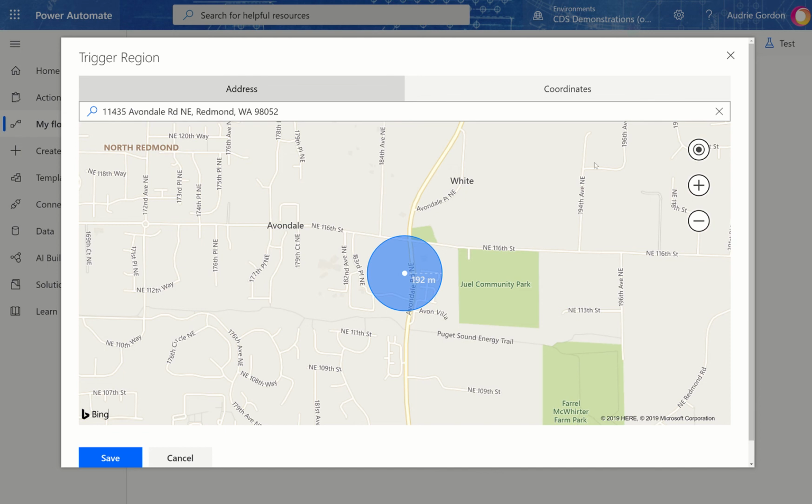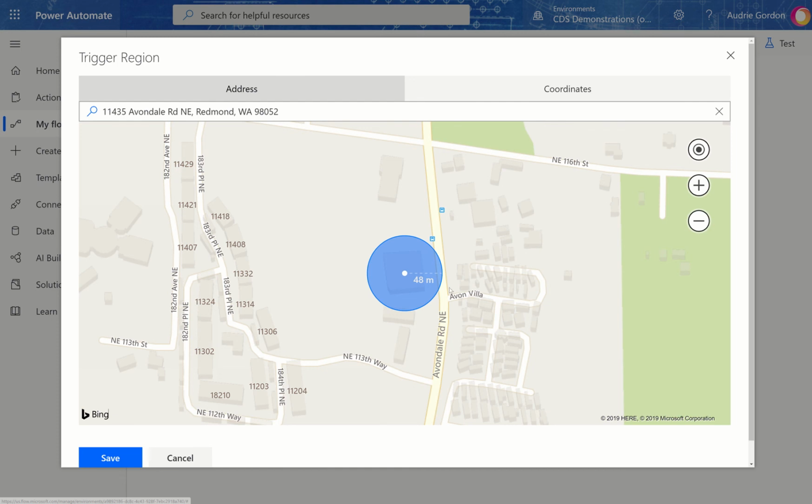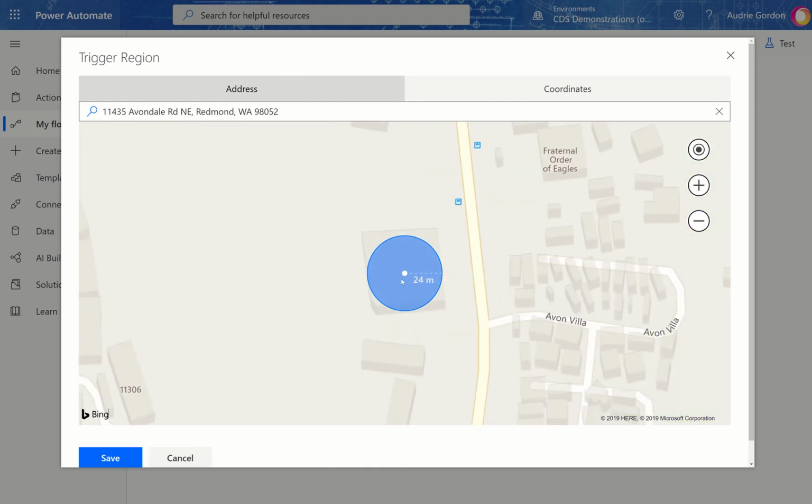You do not want to zoom in too close. So if I hit this plus sign and I start zooming in, notice that the number of meters is reducing. So now I'm in a radius of 24 meters. I'm pretty sure it's meters. So when you're moving in real life outside, it's possible you'll pass this zone like on one of these edges here, and it totally won't pick up where you are because you passed it too quickly, or you passed it on one of these edges here.